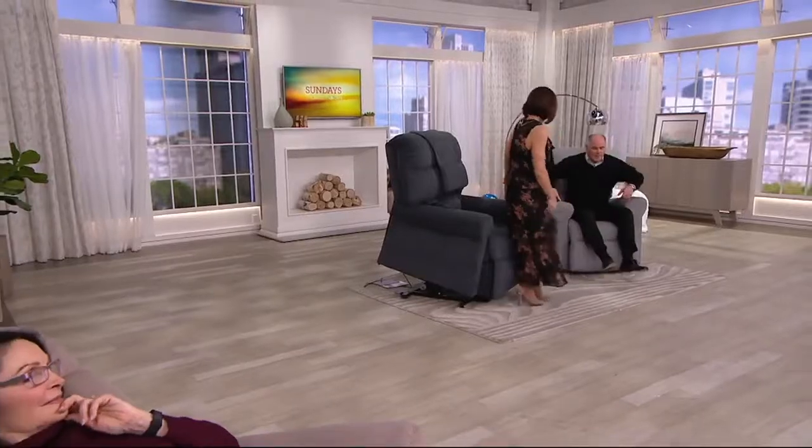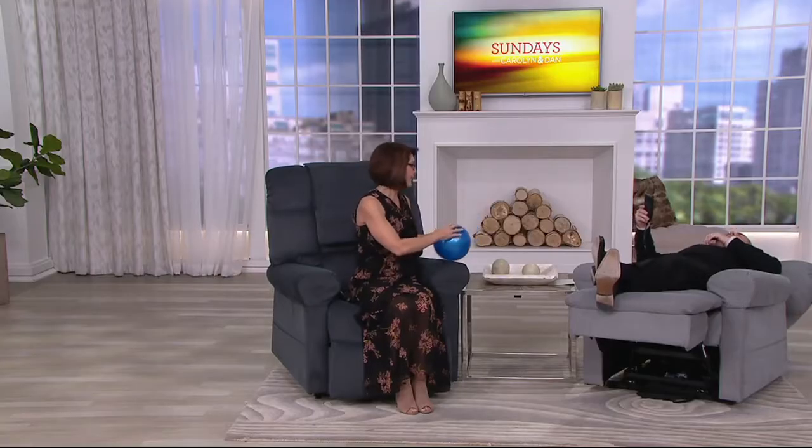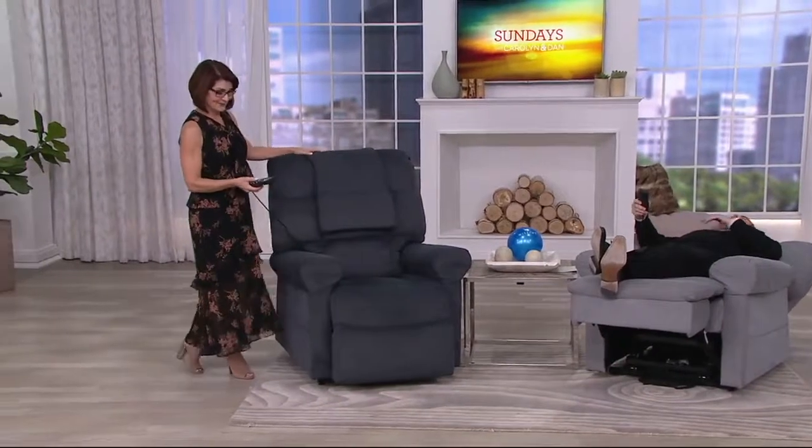That recliner I love at home — big, cushy, poofy chair — this gives me all of that, but it gives me something most recliners don't: a little bit more support. That's because we have 90 pocket coils in the seat, nine biscuits in the back, and eight frictionless barriers. We also care about your health — as a little added bonus, we've given you an exercise ball and booklet so that, if you're living in this chair, you can do some nice exercises to keep the heart pumping and stay healthy.